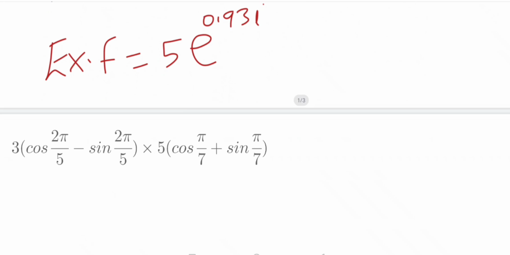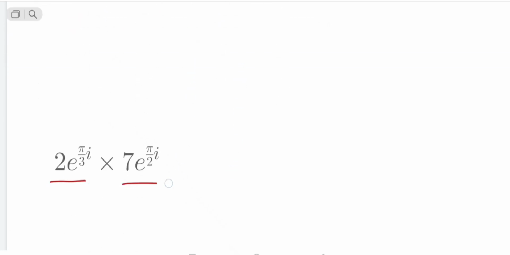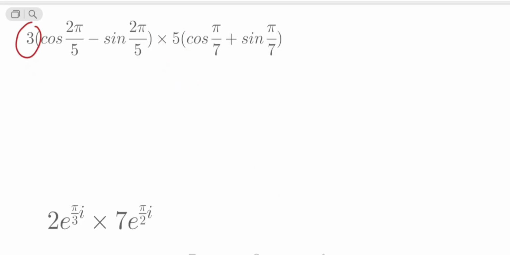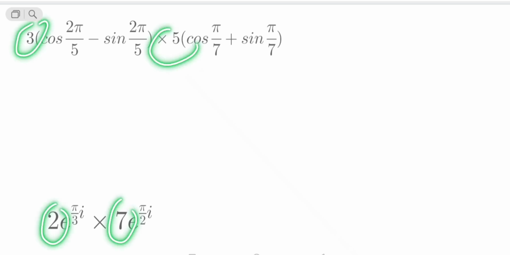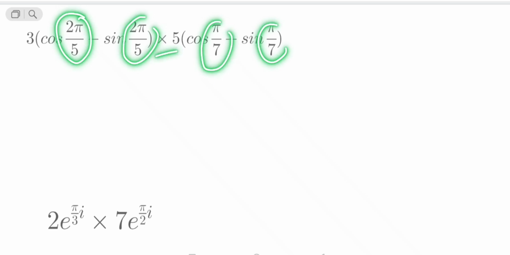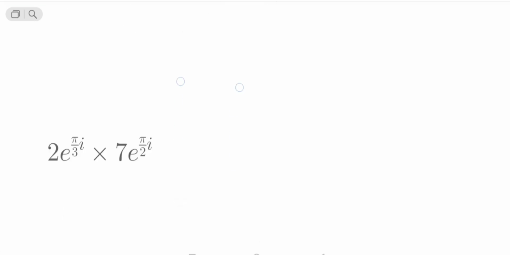So after that, if two polar forms or two exponential forms are multiplying, what will we do? You need to memorize a very simple thing. For multiplication, we multiply r with r, so 3 times 5, and here 2 times 7. If multiplying, we multiply the r with both r's. Then the angles we add, this plus this. If multiplying two different polar forms or exponential forms, we add the angles, everything else is the same.